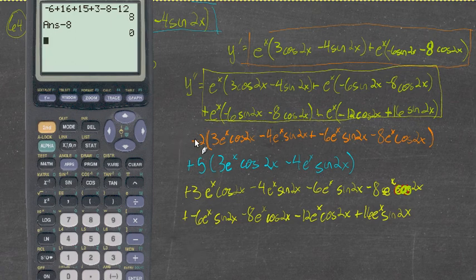And now we'll do the sines, and this should be just fine. So negative 2 times negative 4, that'll be a positive 8 of them. And then here we're going to get a positive 12, so add 12. Okay, and now we have minus 20 of them. We're going to distribute that 5. Minus 4. Minus 6. Minus another 6. Plus 16. And there's 0 of those. So when we distribute these and add up all the e to the x sine x's and e to the x cosine x's, we find that they cancel all of each other out.